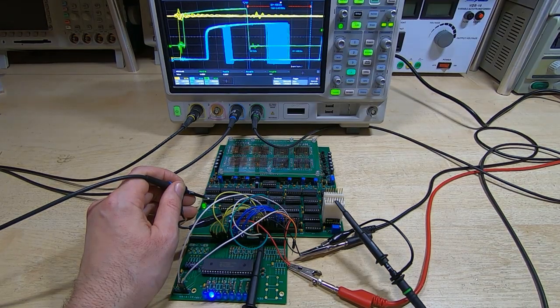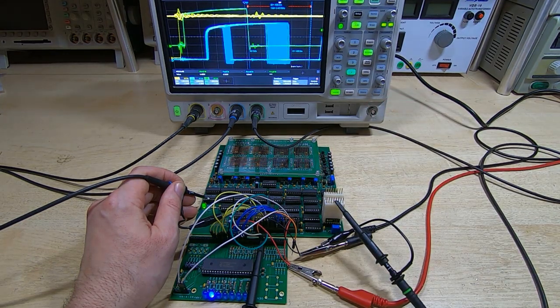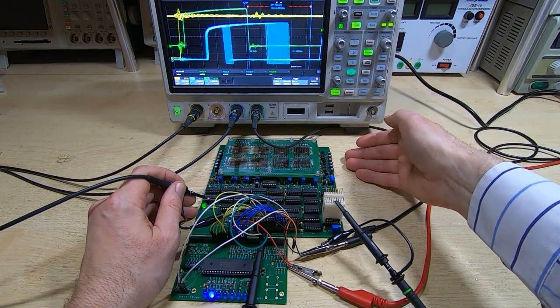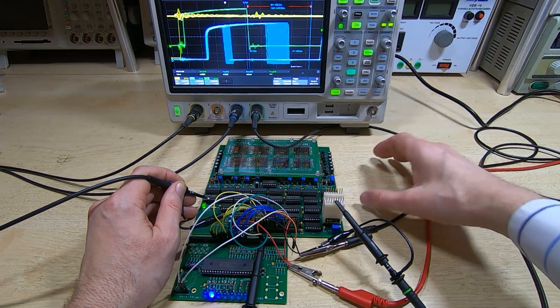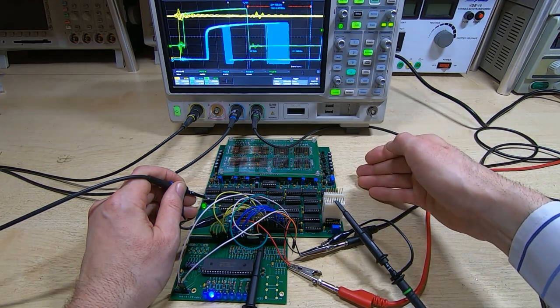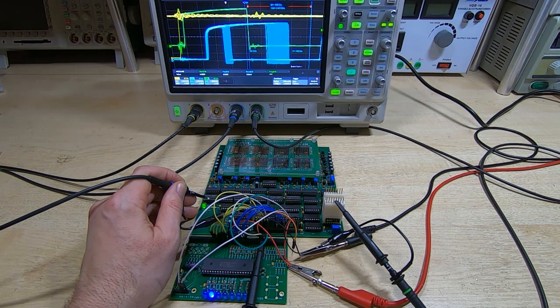And one of the things we have to be able to cater for is variations in temperature, but also power supply. I'm driving this from the bench supply at the moment, and although the supply would normally be fed from a regulated supply, it's still going to vary a bit, especially when we consider the difference between the system peak current when it's writing all ones compared to when it's writing all zeros. When it's writing all ones, the peak current drawn is about 600 milliamps, and when it's writing all zeros, the peak current is about 4 amps. Although a very short duration current, so the average current is much lower than that.